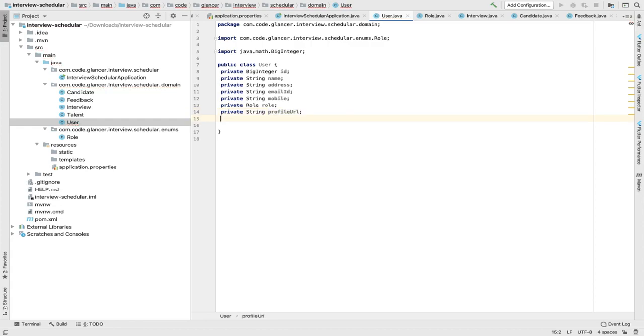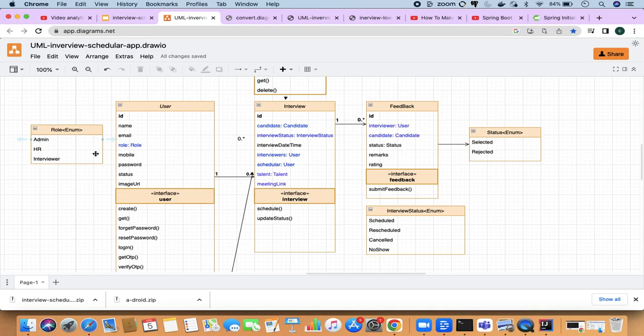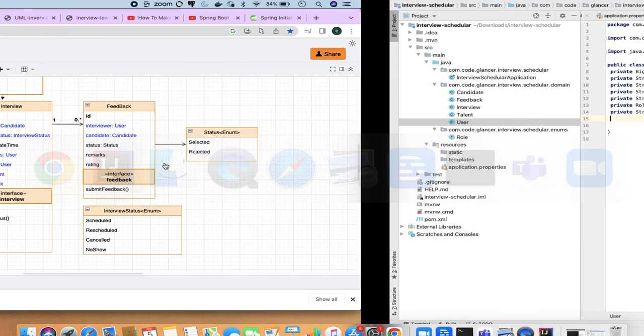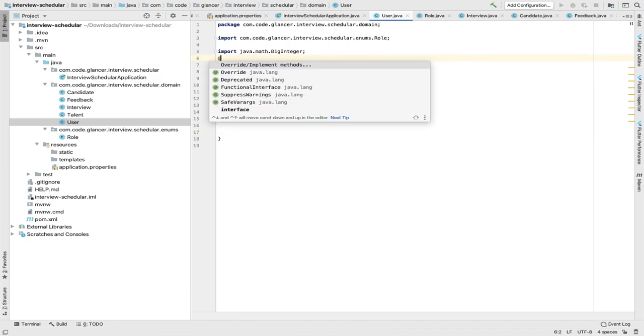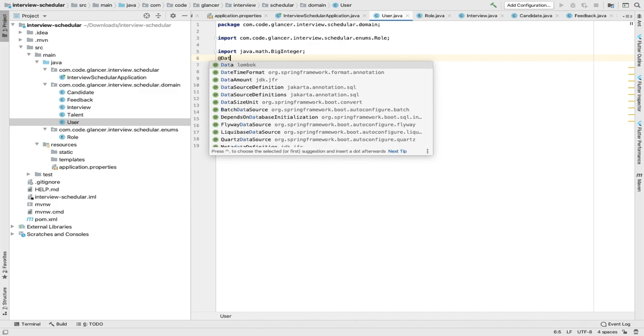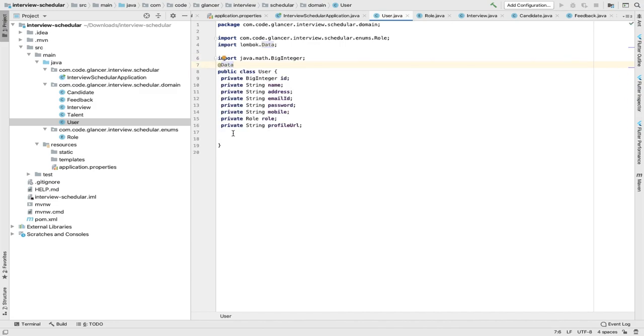Basically these are the minimal things we have to write here, and the most important things are email ID and password, right? Now we can either create getters and setters, or we can write @Data, which is from Lombok, and it will give you setters, getters and all.